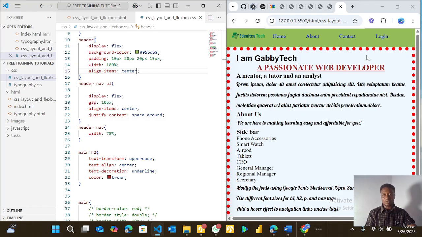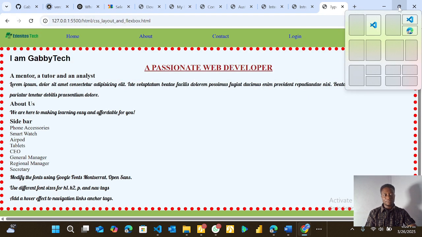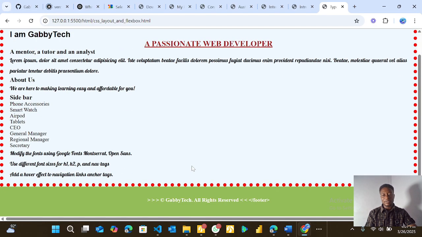I hope this is making more sense. I hope it is becoming much more dynamic for you. All right. Maybe if I maximize this page, you could see it all the more. But let me still reduce it so that you'll be seeing both the VS Code editor as well as the web page.